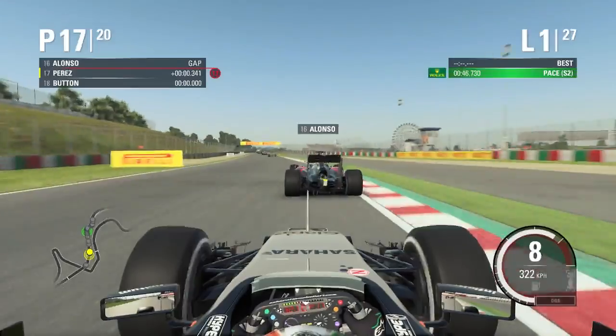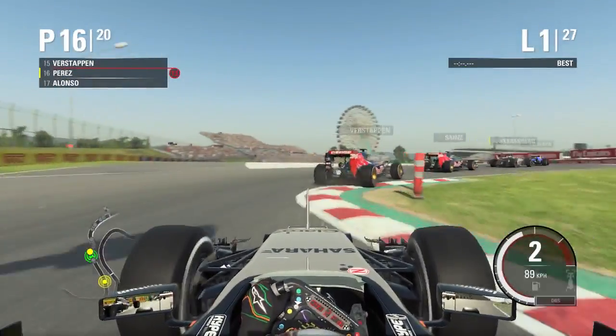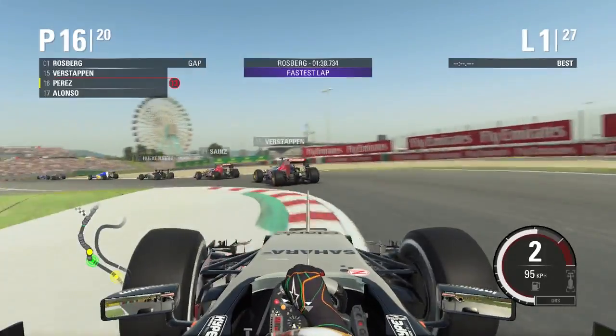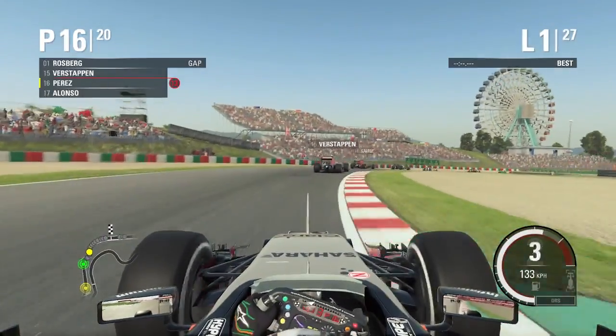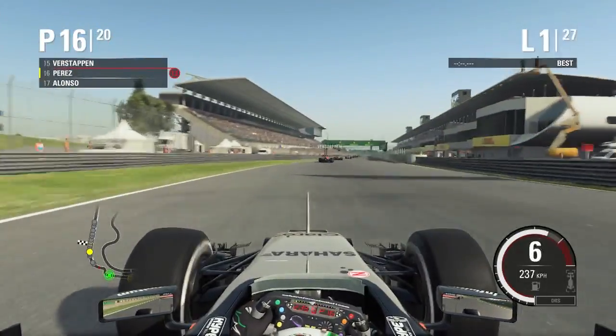Now we're going to try and stay in the slipstream, and now we're going to try and pull off a move on Alonso as we go up the inside of the final chicane, just about slowing it down there for the chicane. And we've got a pass now pretty much on the usual 4 suspects who are at the back of the grid all the time, which are both McLarens and both of the Manners.